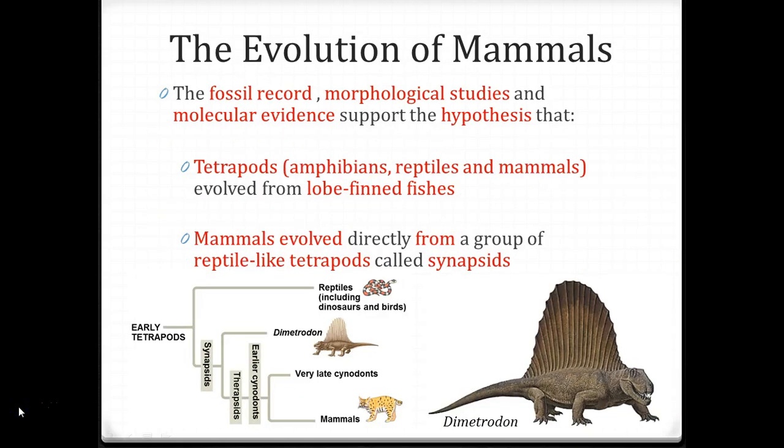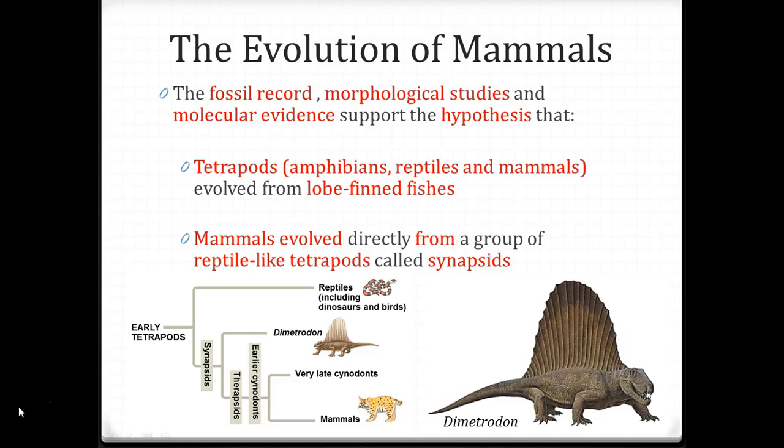Mammals evolved from a lineage of reptiles, but those reptiles are not related to dinosaurs. So the fossil record tells us a pretty good story, a pretty well-defined story about where mammals came from by stitching together thousands and thousands of different life forms that are no longer with us and went extinct. But in combination to the fossil record, we have used morphological studies of current and extinct species, and we have used also molecular evidence, the evolution of certain genes, to put together this history that led to the formation of mammals.